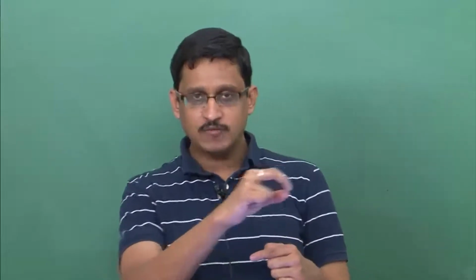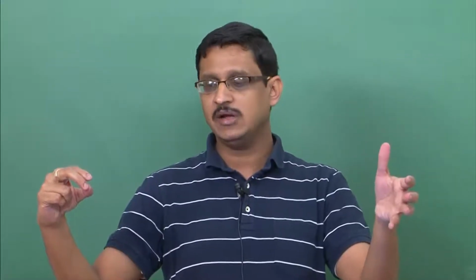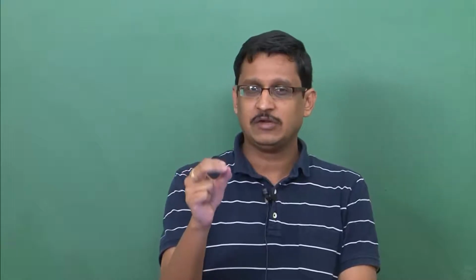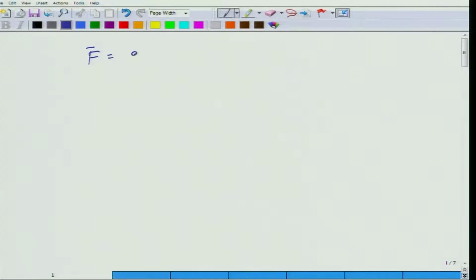If the charge was already moving in the left to right direction, and if I introduce an external field here, then it would continue to move in the left to right direction as long as the electric field is in the left to right direction. And we know that for any charge in an electric field E, the force acting on the charge is given by F is equal to Q times the electric field, where the electric field is the field that we have introduced by some means. So if I have a charge in the presence of an electric field, it tends to get aligned in the direction of the electric field.